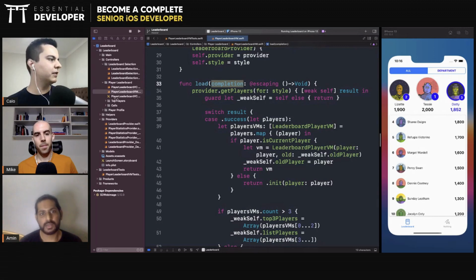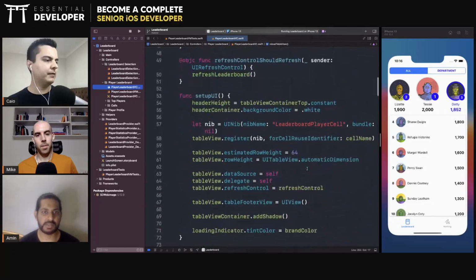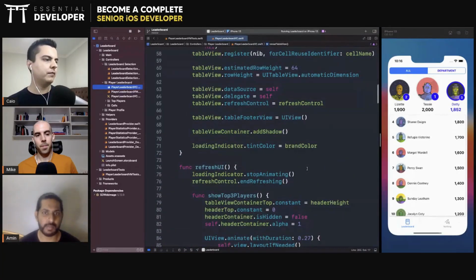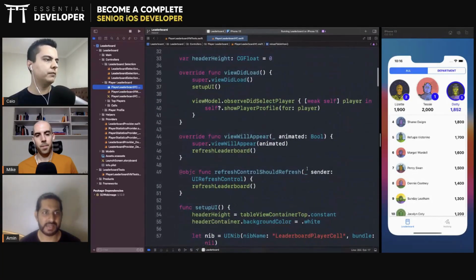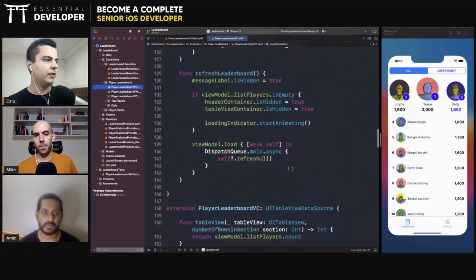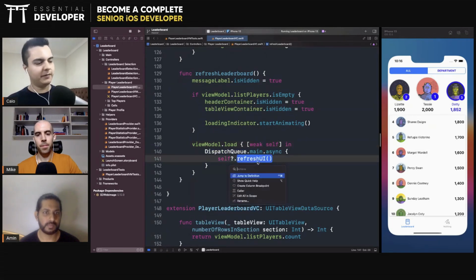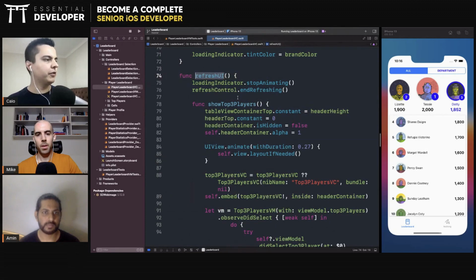Yeah, exactly. So it could get a bit messy because what if I'm changing too many objects? I'm not using binding, I'm not using Combine. So it just checks the entire state of my view model. Okay, here. We call load on the view model, and as soon as we get a callback, we don't get a result. We don't know if it failed, if it succeeded. We don't know what changed. We just know that the view model may have changed. So the view controller needs to check all the properties of the view model.